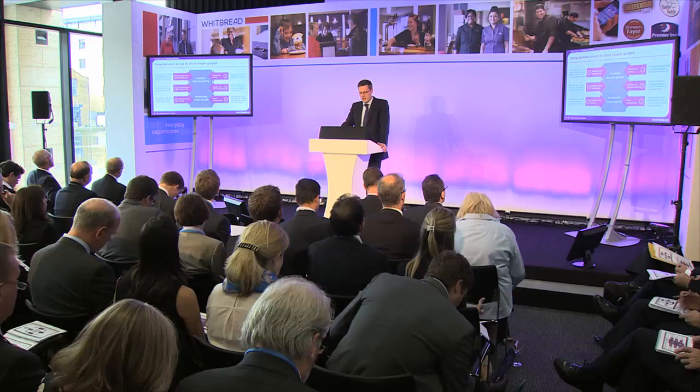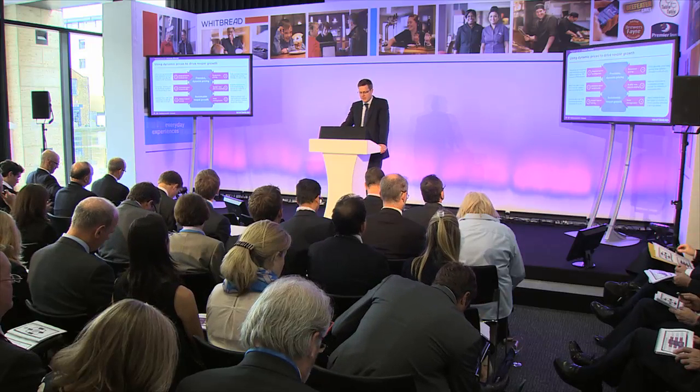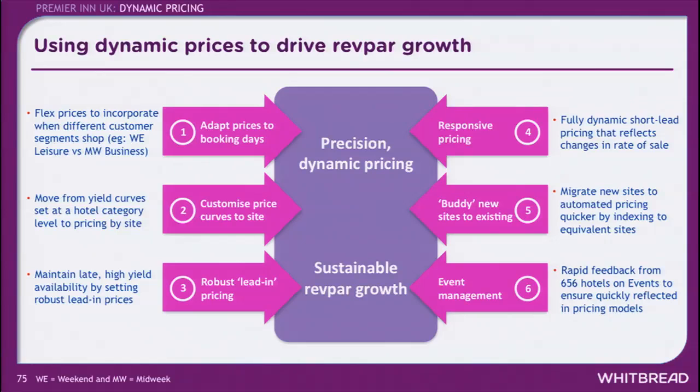Moving forwards, we see multiple opportunities for RevPAR growth. On this chart, we've described at a high level some of the pricing opportunities for Premier Inn, although these are by no means exhaustive. To reference a couple of these specifically, as described in Arrow 2, we are starting to move away from pricing by 7 hotel categories to pricing by site to better customise the price to local market conditions. Separately, as described in Arrow 4, we're also building more automation into our pricing so that our price starts to respond in more real time to variations in our rate of sale, in particular at short lead, where we generate over 30% of our bookings. In tandem, we believe this suite of initiatives will continue to maintain our competitiveness and drive year-on-year RevPAR growth.